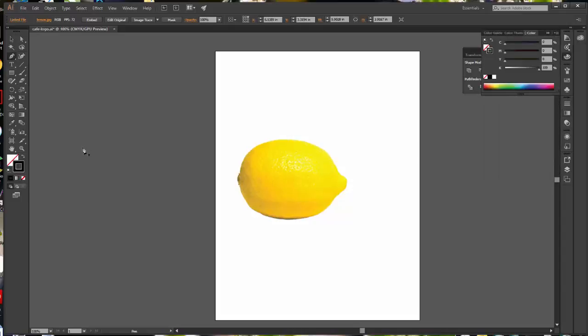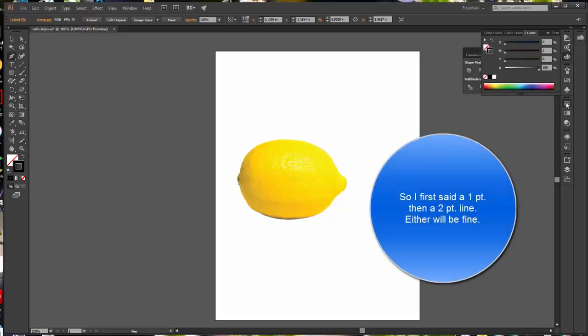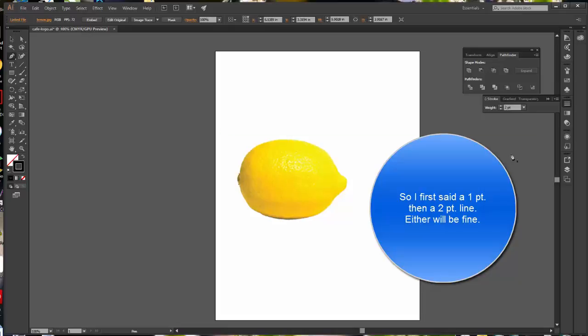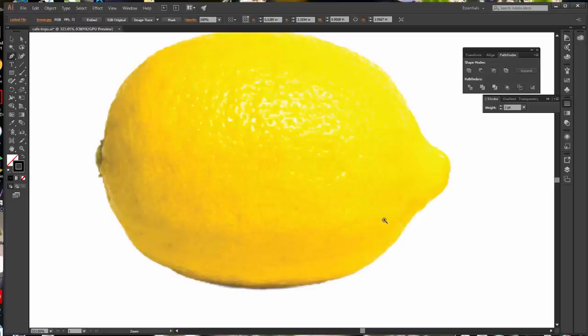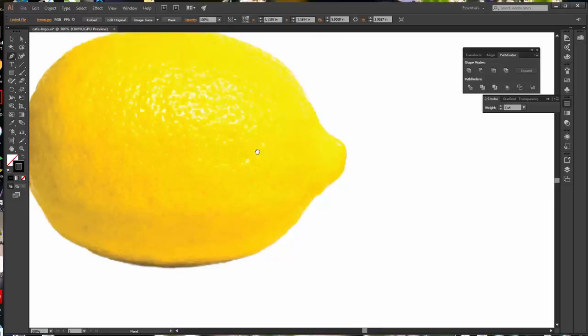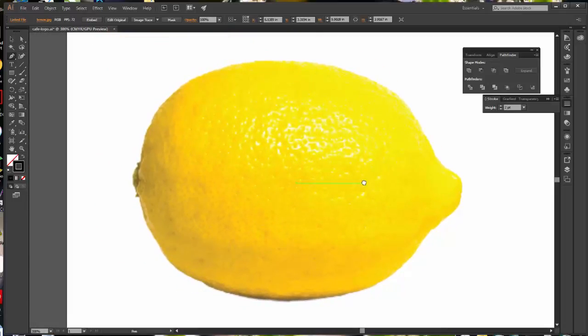No fill, and we're going to make this a 2-point line. Zoom into your lemon so that you get a good look at it. But you're going to start creating the outline.